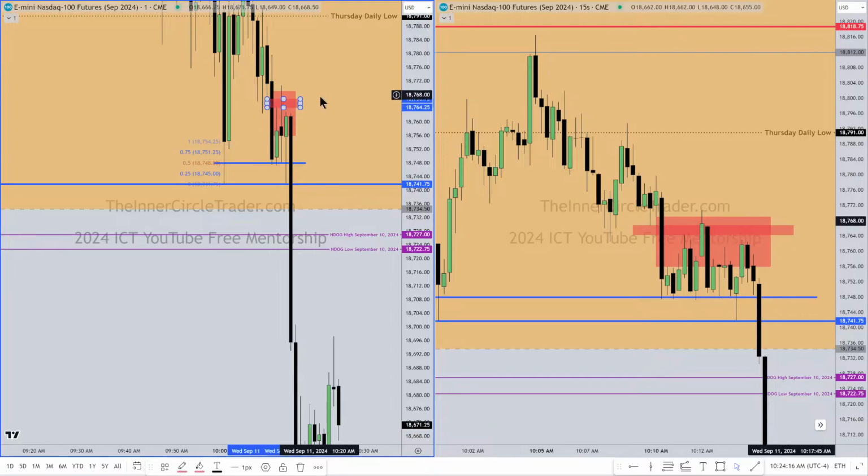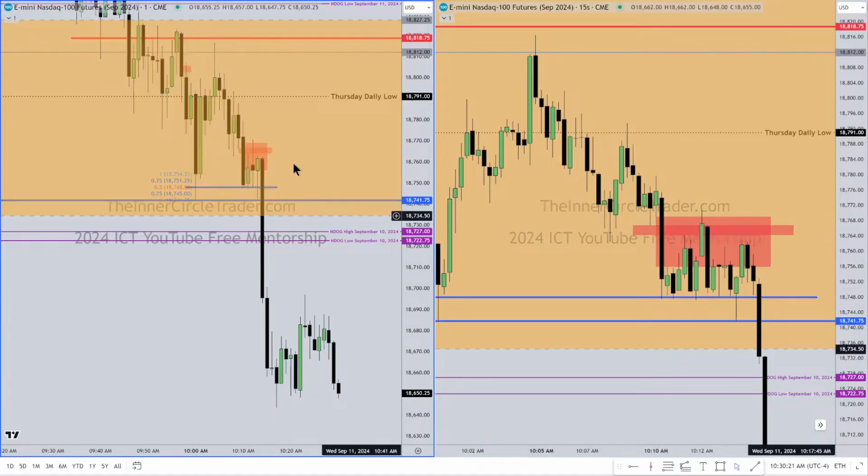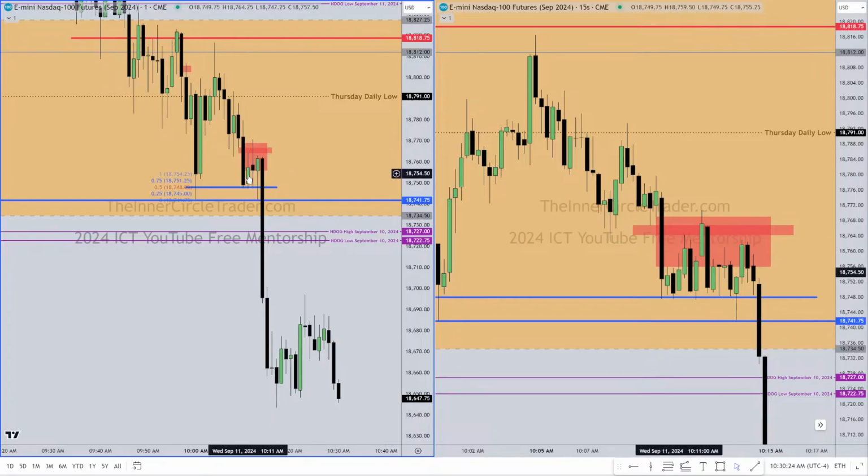If you don't look for those types of things, you could be right about what it is that you're learning from me, know where it's going to go, nail down a really good entry, phenomenal entry. So this inefficiency in here, this one single candle on the 15-second chart, you think that it might need to come all the way back up to here for your entry. The low end of this rectangle here, which is this one right there on this candlestick's high on the 1 minute. That right there, that's where the entry would be. But your stop has to take into account that wick over here, it can trade up to this consequent encroachment.